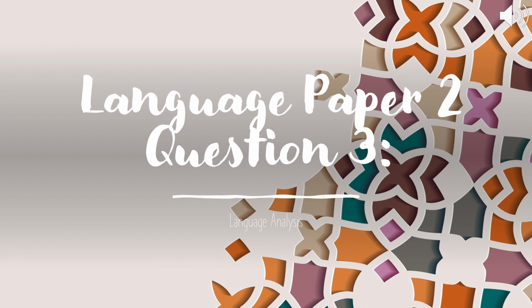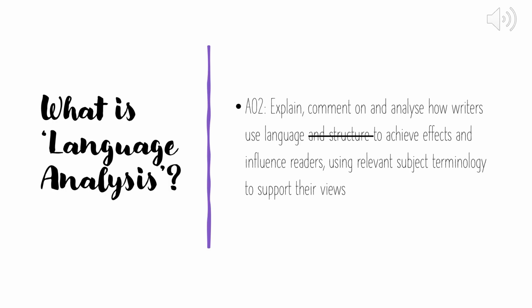Hi guys, this is a short video explaining how you should answer question 3 of language paper 2, your language analysis question. So let's start by discussing what language analysis actually is. All we are doing is discussing the effects of that piece of language, preferably that piece of subject terminology, and the effects they have on the reader.